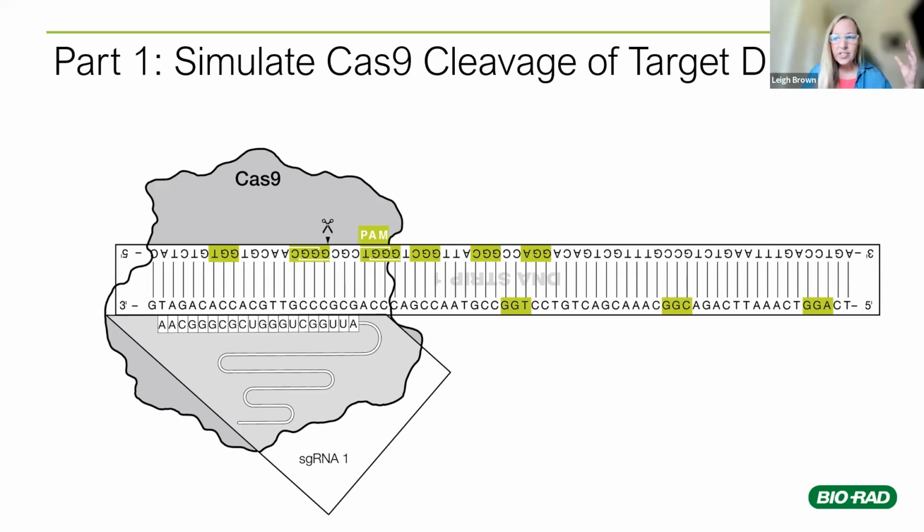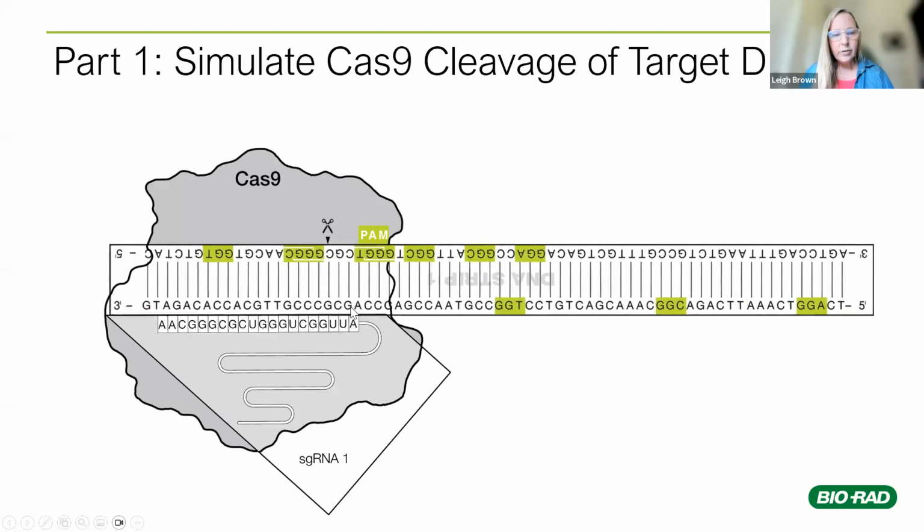Now, I didn't stop at the first 2 because it doesn't give us enough DNA there to make a match with a single guide RNA, right? It would only be a few nucleotides. So I'm stopping at this first one right here to see if there's a match. So we want to look for a match between our guiding region here and our DNA sequence. And we do not get a match, right? G and A, C and U, this is all wrong. Okay, so let's slide down a little bit to the next one.